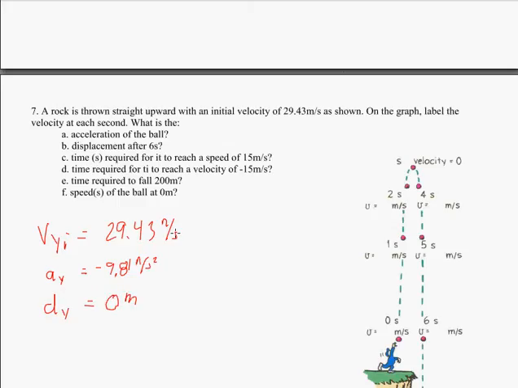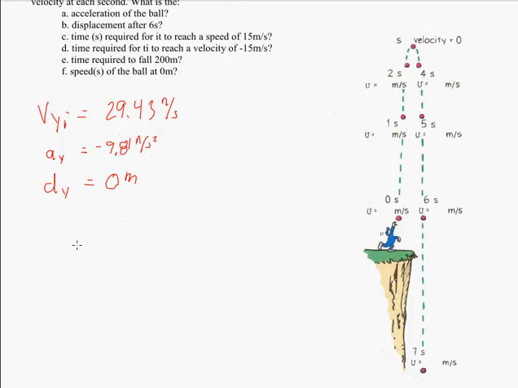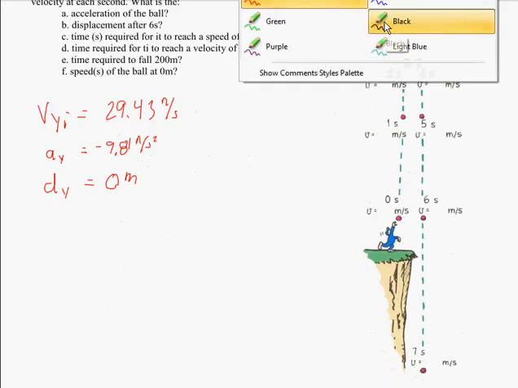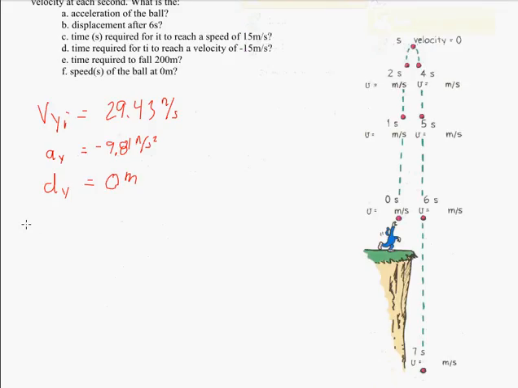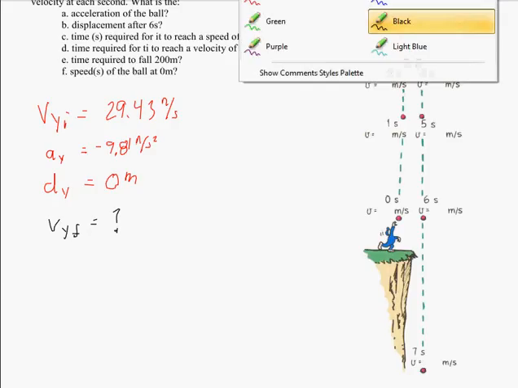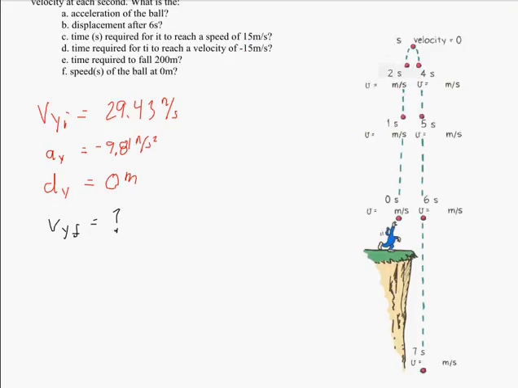Now this one, I talk about it kind of briefly in the previous video as well. You're going to go with a very familiar formula, because it says find the speed. So it's asking you to find the speed. You're going to find your VYF. So this is one, and this is actually a formula we very seldom use. You guys may be shocked, you haven't seen it in a while.